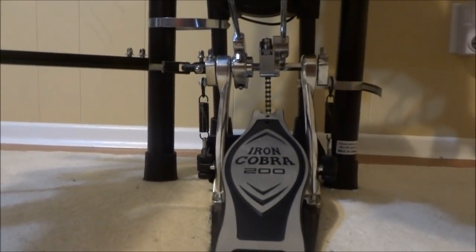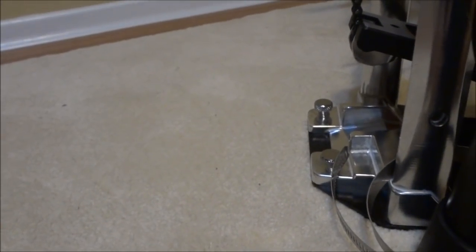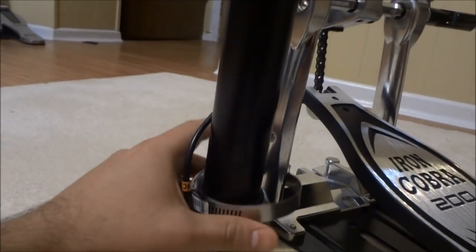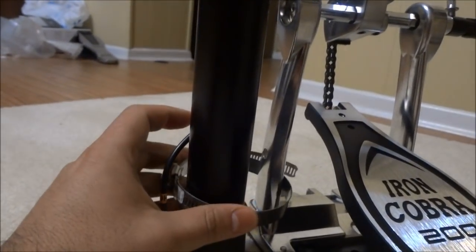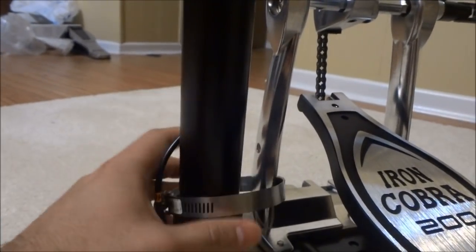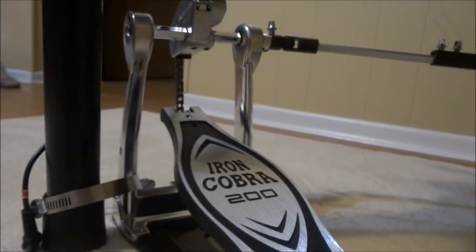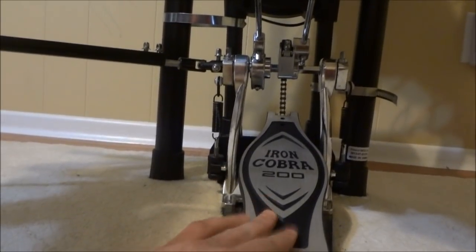The one negative thing is that the left pedal wouldn't stay in the same spot on the ground. I screwed it down with the two pins, but it was still moving everywhere. So I went to my local hardware store and got a small piece of plumbing equipment, attached it on, and now it usually doesn't move at all — it's a little tighter and the bass drum pedal sits further out. The pins really should have more emphasis, because even fully screwed down it still moved.